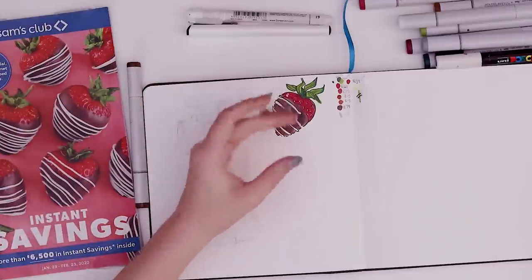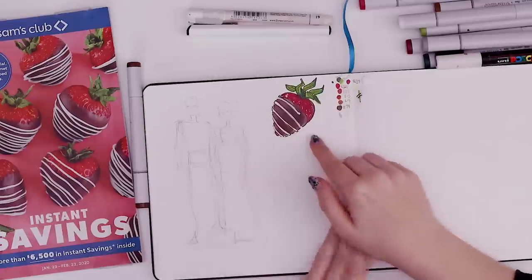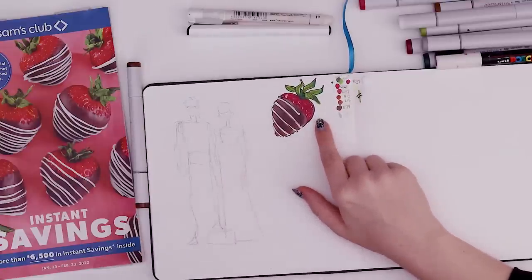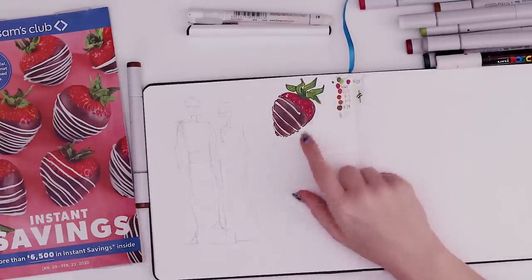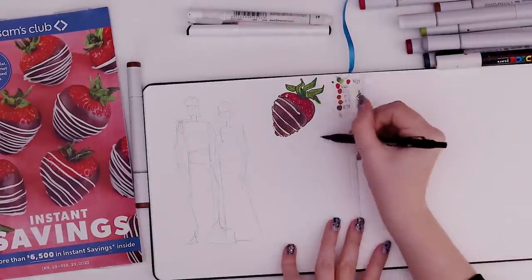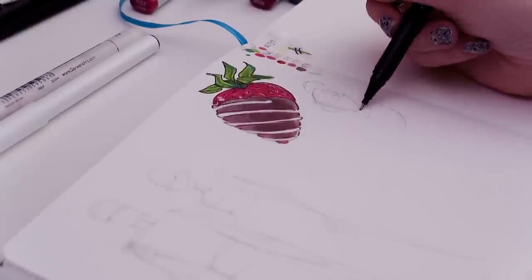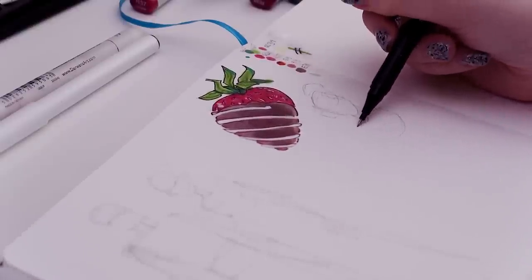I think that was a pretty good experiment, finding out what the colors we're looking for. So basically, I need to decide if I want to focus on more of the stripes, like with the chocolate, or polka dots, like with the seeds, because I can definitely see, like, here, let me draw a pretty quick sketch. I can totally see a dress looking something like this.